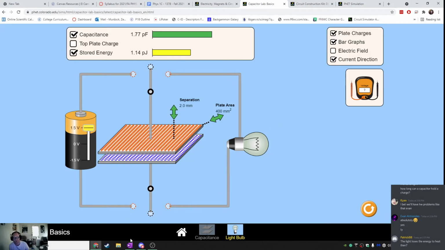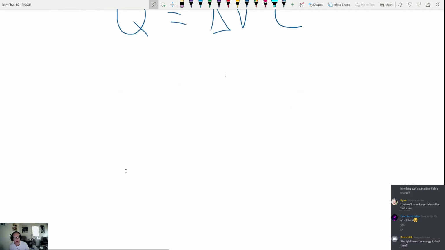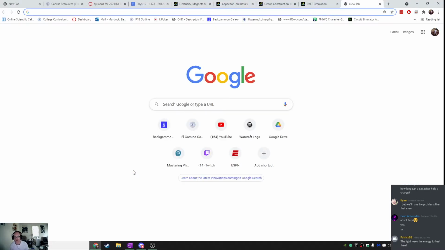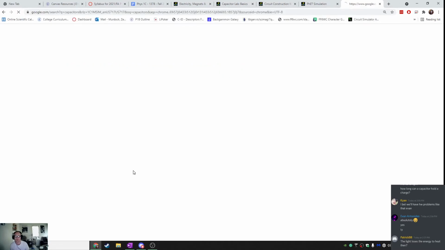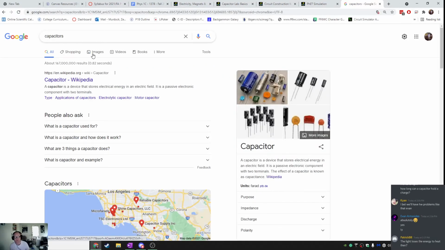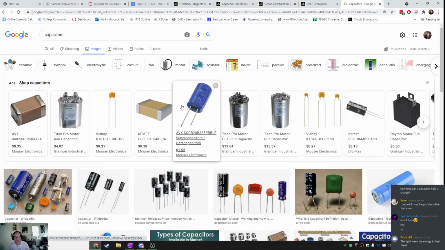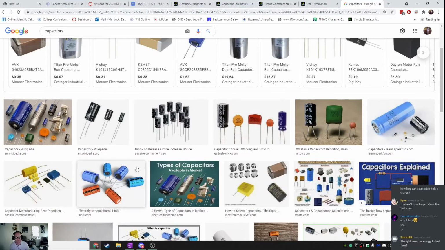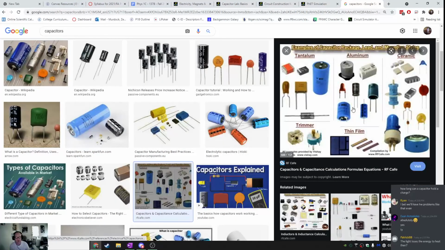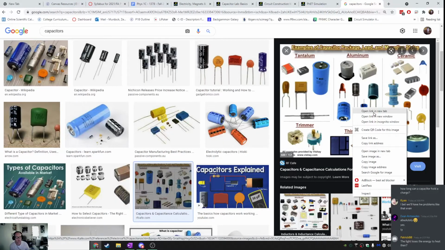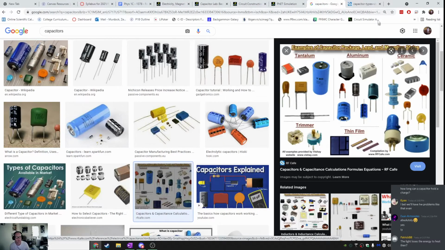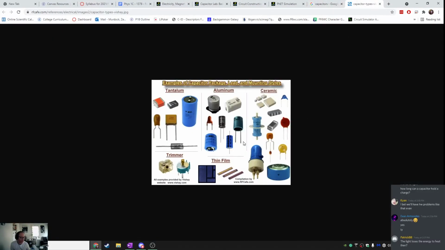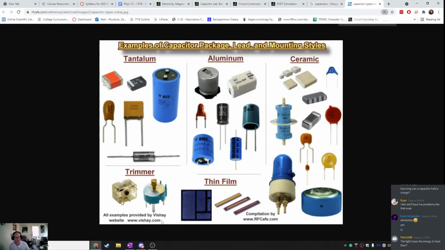All right, so the next thing we want to do with capacitors is talk about what happens when I put multiple capacitors into a system together. And I just realized I told you I would show you what these things look like. So commercial capacitors, if you go buy them at a store, are going to look nothing like what I just showed you. They're going to look like this. We have a table of capacitors, and they look exactly like this, and I'll show it to you when we get to the lab.